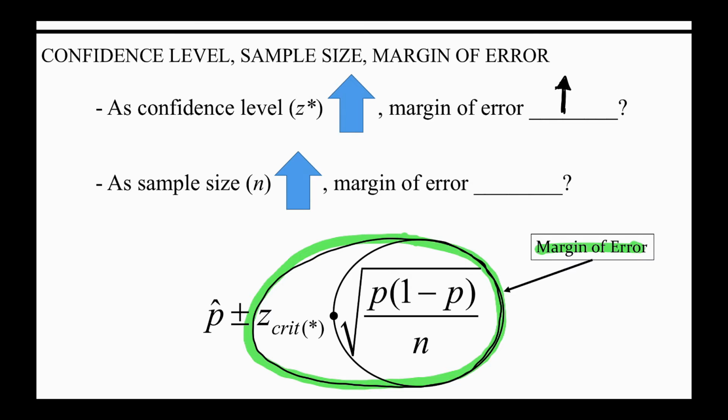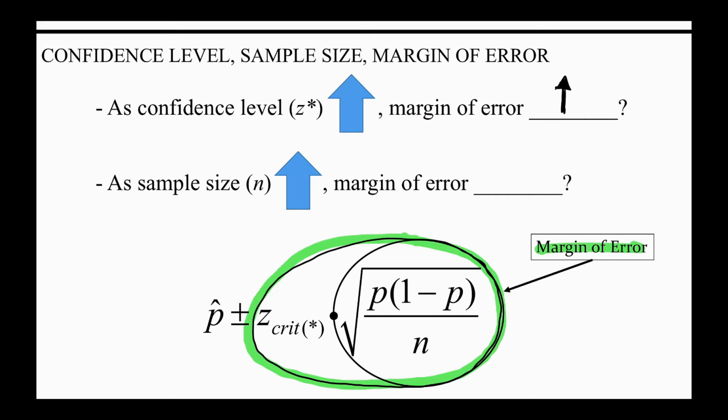Margin of error is the buffer. So as I get more and more confident, I want a bigger buffer, right? As far as I can go, right? The pennies, if I could be somewhere between 0 and 1,000,000 pennies in here, that's pretty confident. That's a huge margin of error, right? But if I'm saying there's somewhere between 300 and 400, I'm less confident. Margin of error has gone down. Okay.